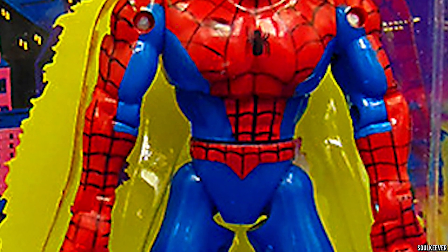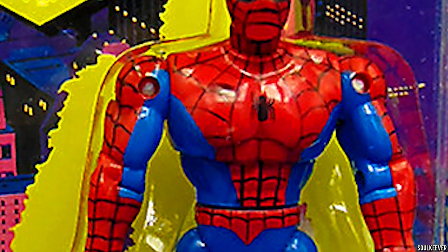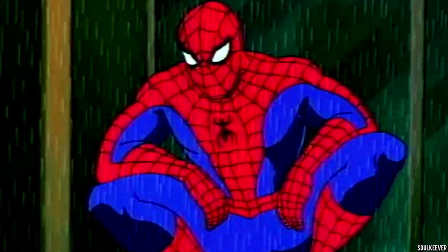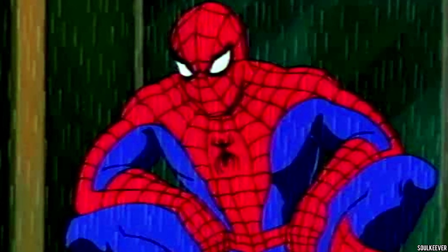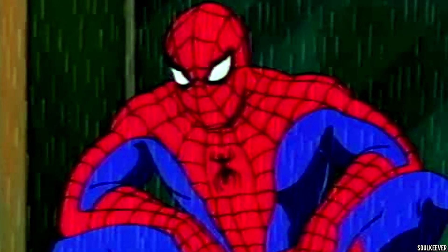By today's standards, he is a little bit lackluster. He doesn't have a hip swivel, doesn't have an ab crunch, his head doesn't really look up and down all that well, and he doesn't have double jointed knees or elbows. Something ironic about this toy is that he has a fist, because on Spider-Man the Animated Series it was mandated that Spider-Man shouldn't punch anyone. You'd think they would have given him a wall-crawling hand or another thwip hand instead.